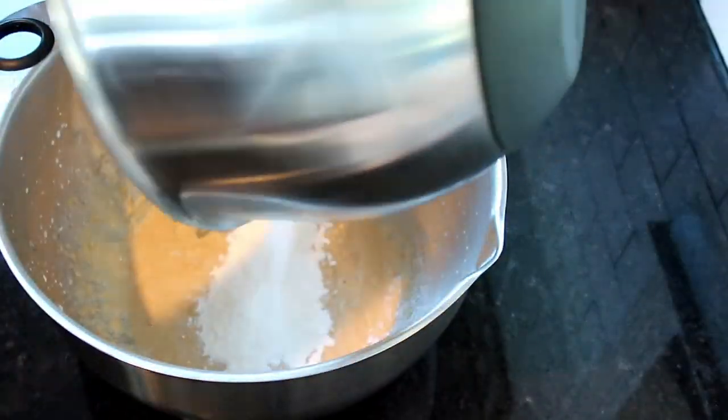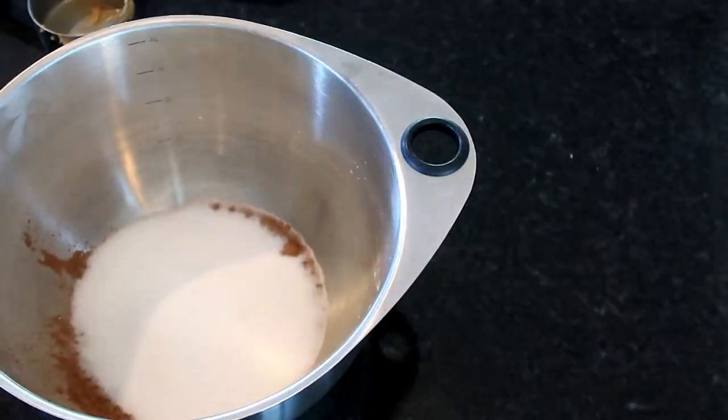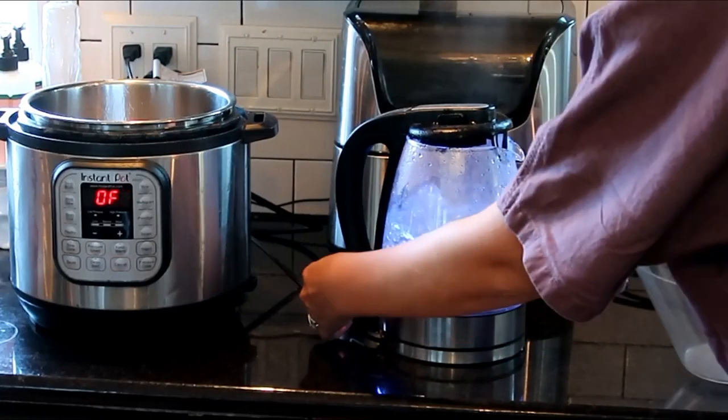Everything's outlined in the recipe. But you mix together the dry ingredients with the peanut butter mixture to get your cake batter. And then you make your cocoa sugar mixture. I'm putting it into a well-greased pan.